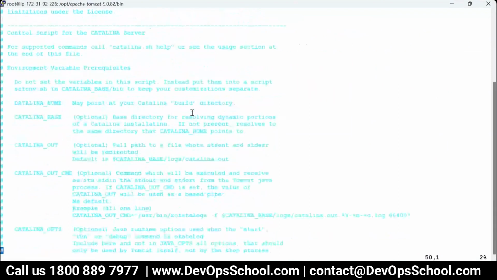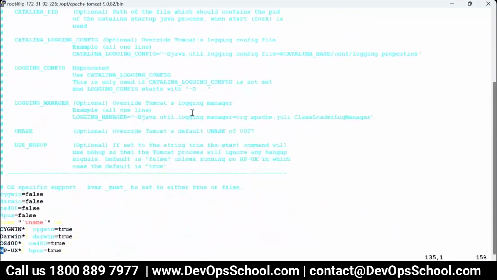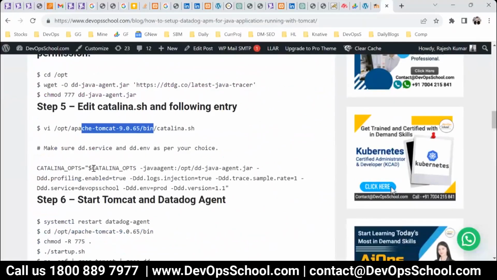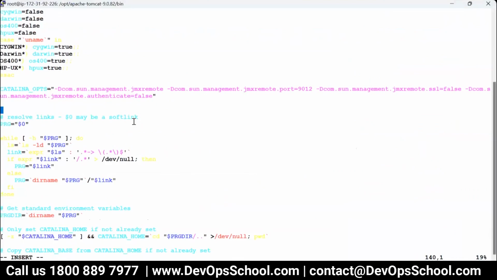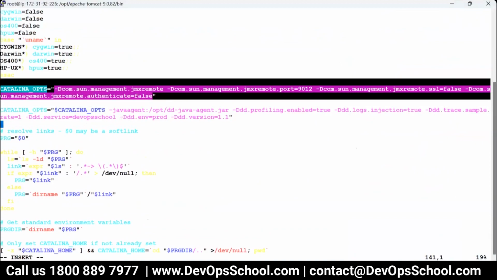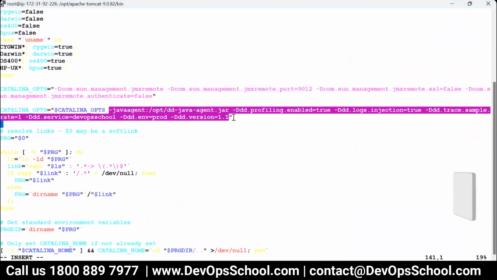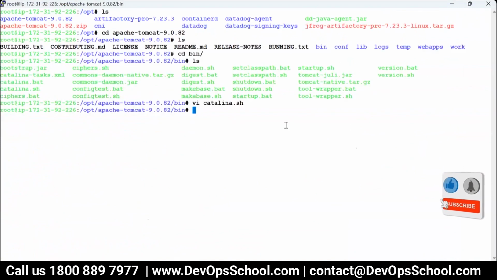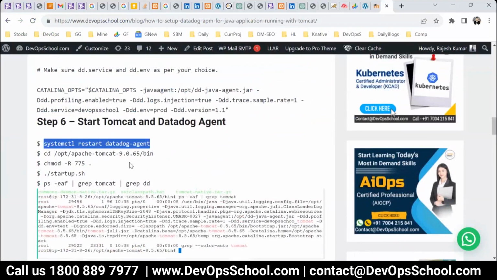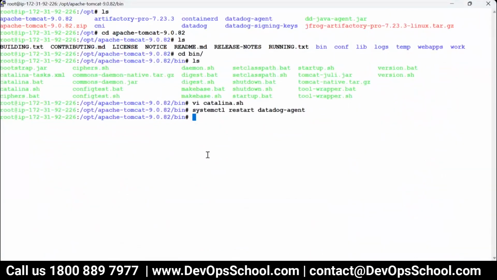So guys, I am going to Catalina.sh. Don't follow this path blindly. There should be some logic in infra because it's not like a programming language. Go to bin, and here, where's the Catalina.sh file? It's here. vi, then go a little down, you know where. Last day you added some more content here, but now this is the one. Now I will incorporate the previous setting and a new setting also. So whatever you set, this one will be added. That is the reason.